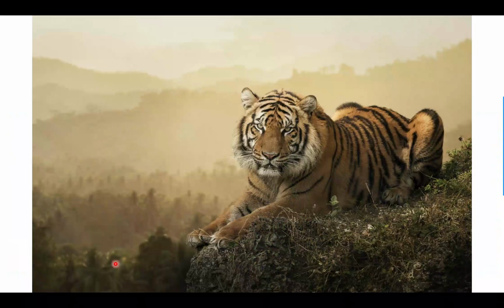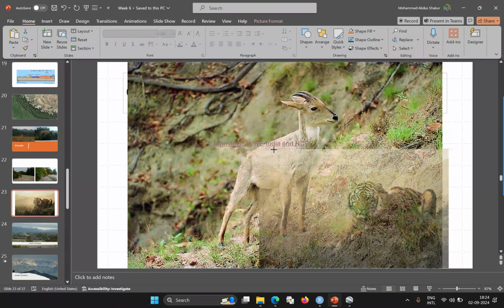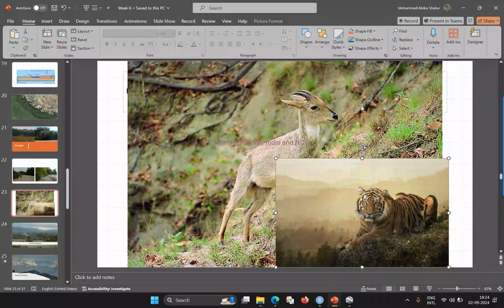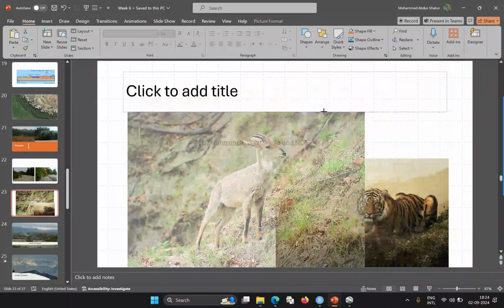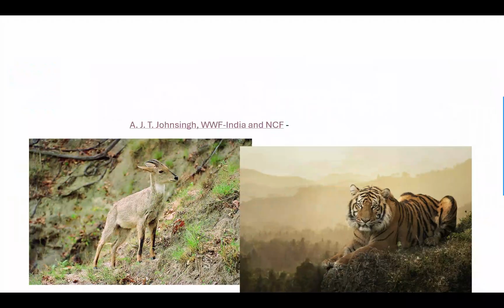And some of the animals that you get to see here include tigers, and yeah, can somebody identify this animal? Because this species is one of those that you get to see in Shivaliks and in the lesser Himalayas also.